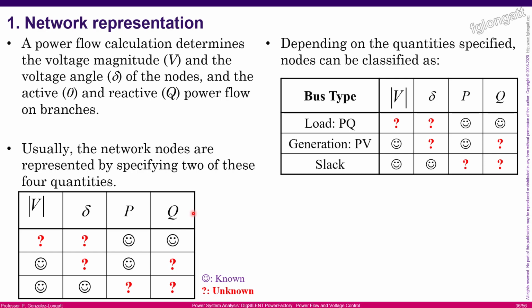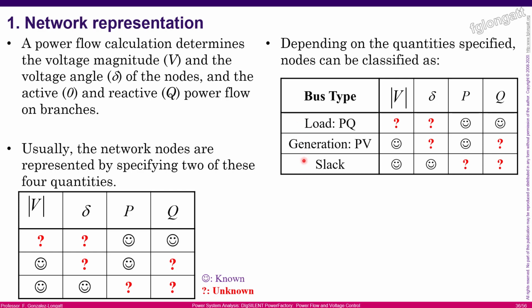You can classify any bus bar for a steady-state analysis of positive sequence load flow, power flow. You can use 4 variables to describe the performance. However, what is the good news and the bad news? Well, there are some bus bars where you know P and Q, some where you know V and delta, and some where you know V and P. And that is the classical classification of bus bar for power flow analysis.